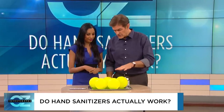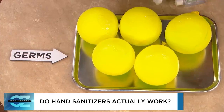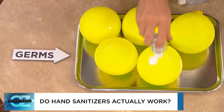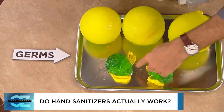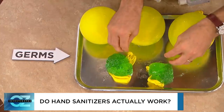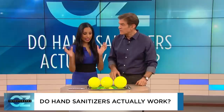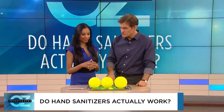So just to be clear, if these balloons are germs. That's right. And I take hand sanitizer. Right. You put it on your hands like this, and they start to coat these germs. It's basically going in and going, whoa. That's it. And again, these are all viral particles. All these germs, once they're crushed and dead, the guts of them can't do any harm to you. They're deactivated. They can no longer cause you any harm. I like that. Yeah, it works. You should do it more often.